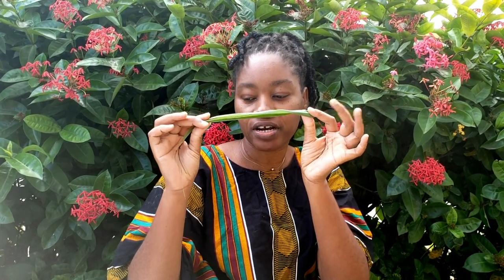Number three is lemongrass, one of my favorite teas. Most of these teas I'm pairing with ginger, which is number four. So lemongrass and ginger, or lemongrass alone, or ginger alone. Ginger has anti-inflammatory properties and is very good for the joints. Most things that are good for joint health are also good for hair health, so this assists with hair loss. Use the real thing, not the powdered thing.